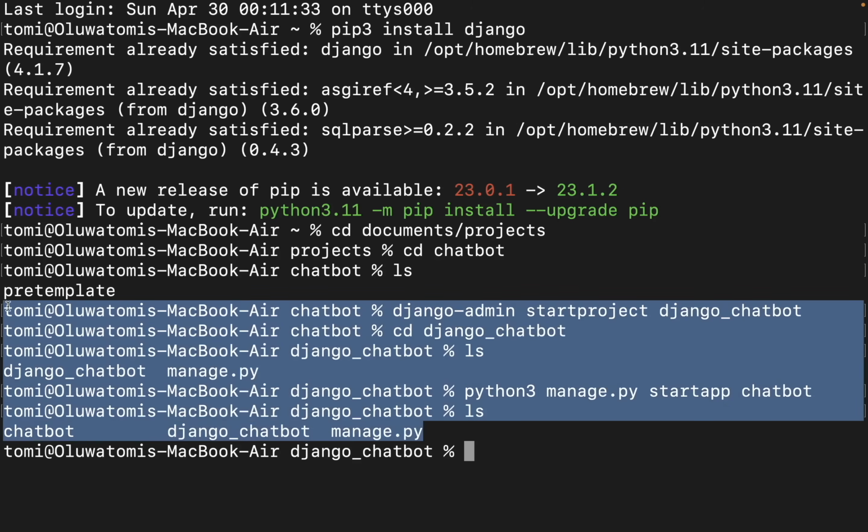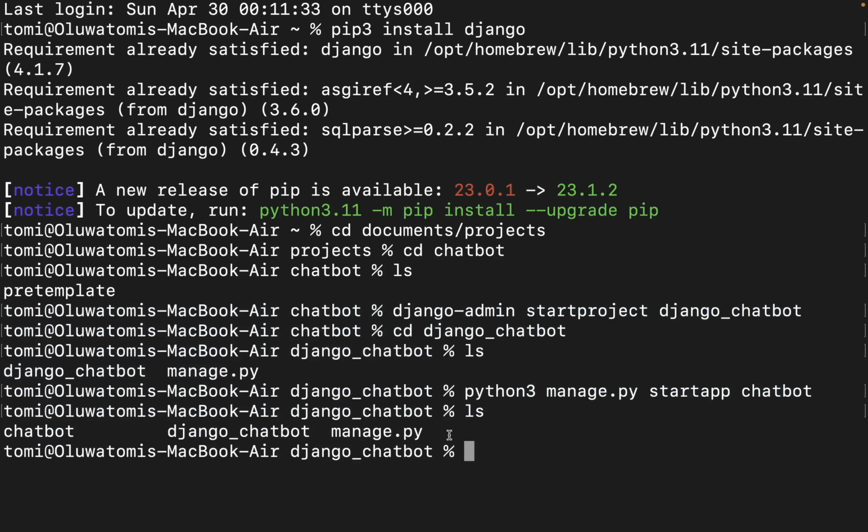So if you're stuck with what I did, if you don't understand what I just did, basically when you want to create a new project in Django, you need to run a few commands, and this was what I did. I first make sure I have Django installed, because if I don't have Django installed, this is not going to work. And once I have Django installed, I just cd into the folder where I want to create that project. That was in my documents and I had some folder in there. And then I cd into chatbot, which was the folder.